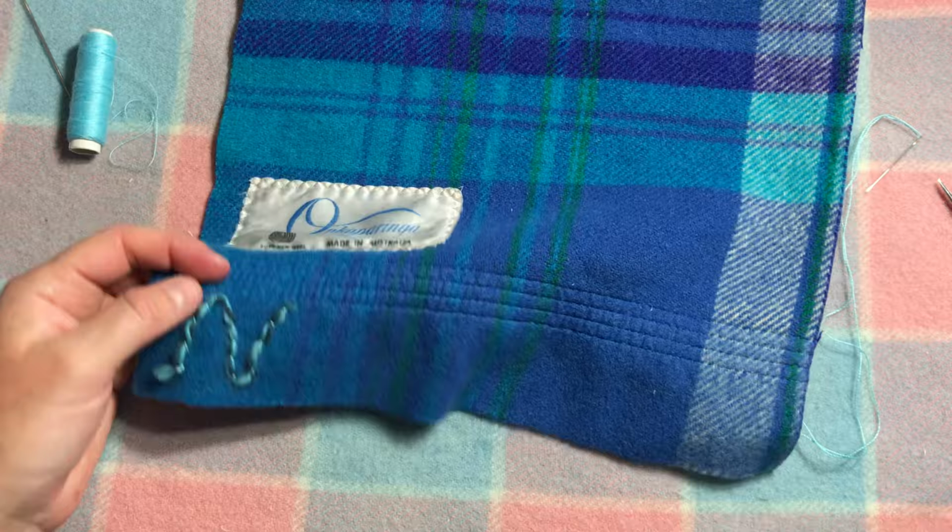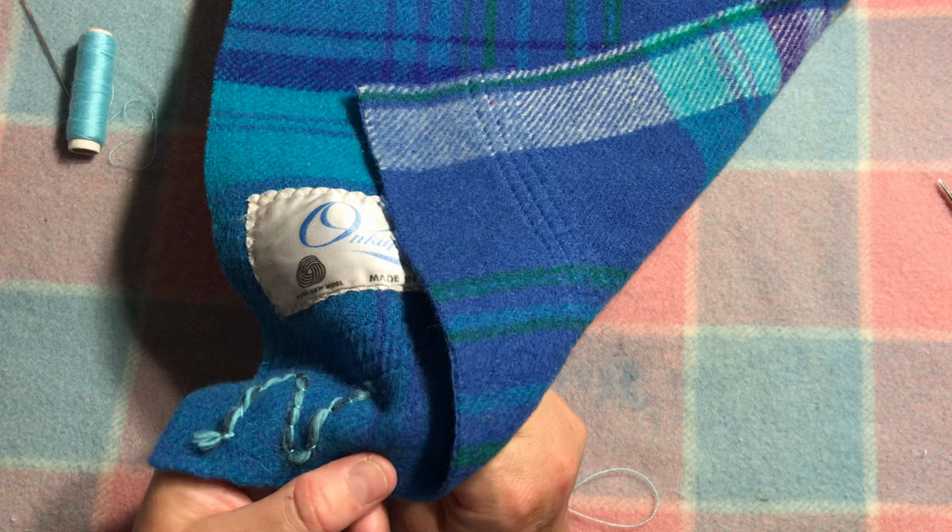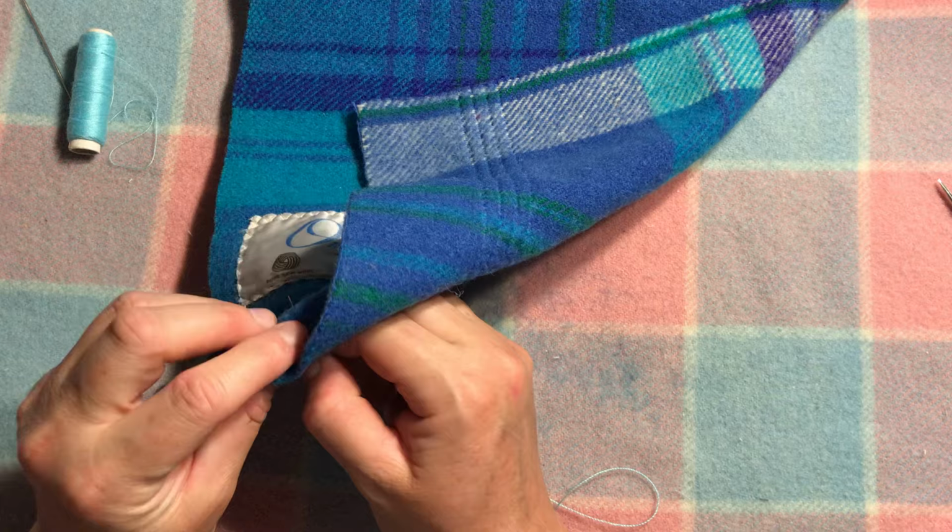Okay, but between these areas, I can pass my needle down by passing it just between the layers and popping it out somewhere where I need it. I'll take it down to about here for now. So that's just passed the thread down.